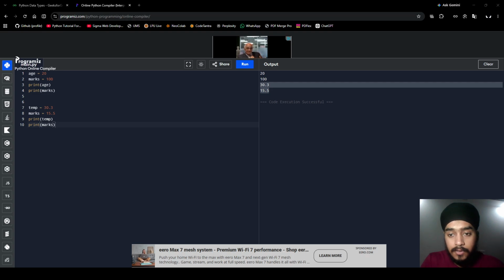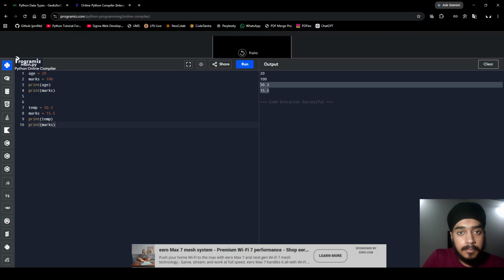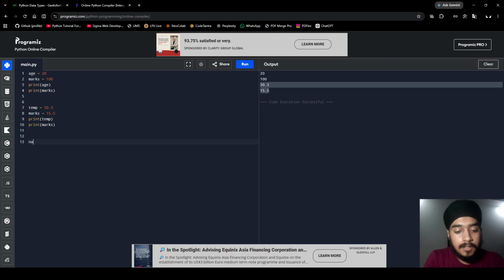And now we'll go to the string data type. A string is simply text. Strings are written inside quotation marks. Python allows both single quotes and double quotes. For example, I write here name equals double quote Rahul, name, and class. I can't write class here because it's a reserved keyword, so I'll write class1 equals BTech, just like that in single quotes, BTech.